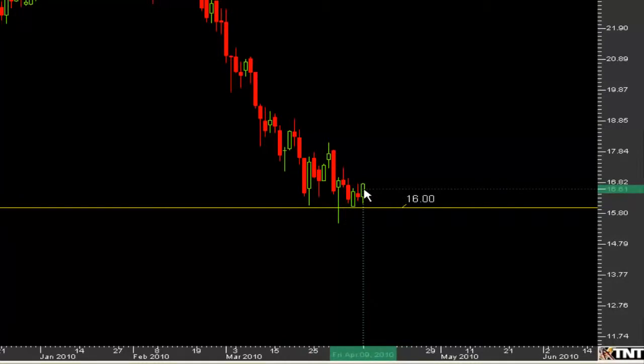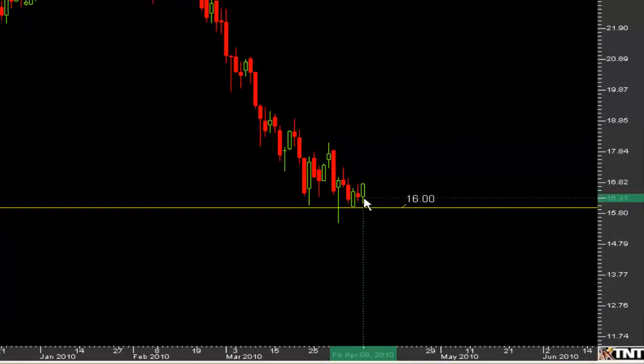Now let's say we wanted to buy this market long. I refrain from just buying the market on the open or the close, or just going in and saying I want to buy the market. And the reason for that is I have found a long time ago that it is a lot more difficult to predict what the market will do next as opposed to reacting to what it is doing.